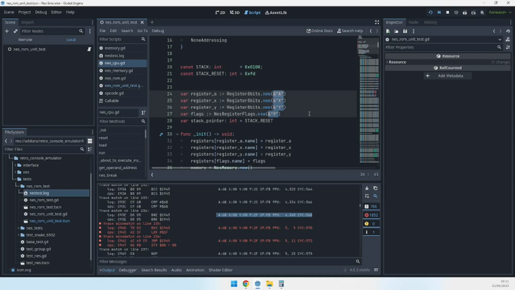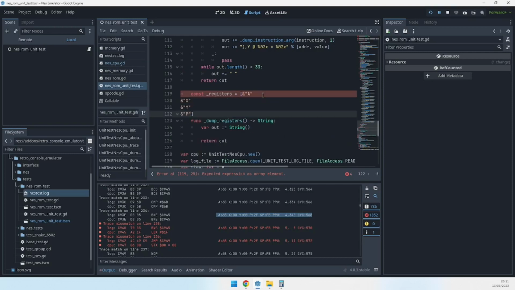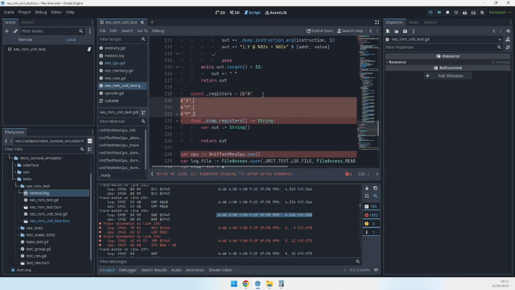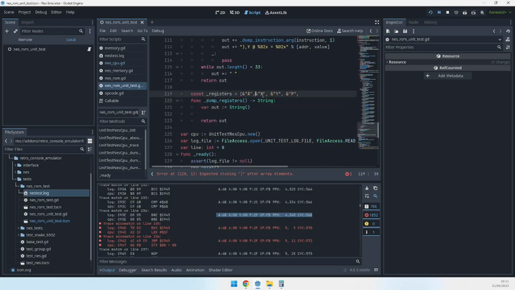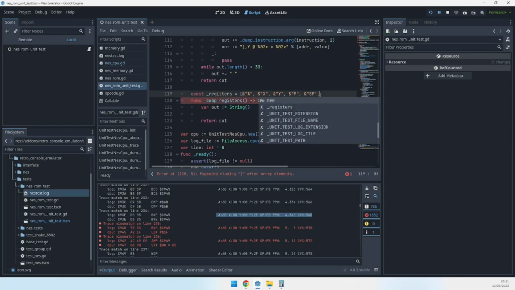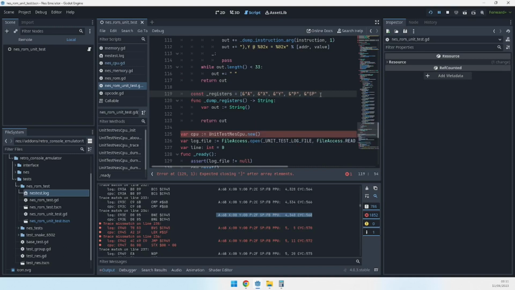Copy this, paste here. So it is A, X, Y, P, SP, and nothing else, because we are not going to check the PPU. And the cycles.